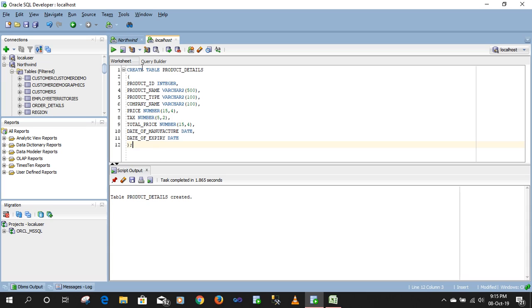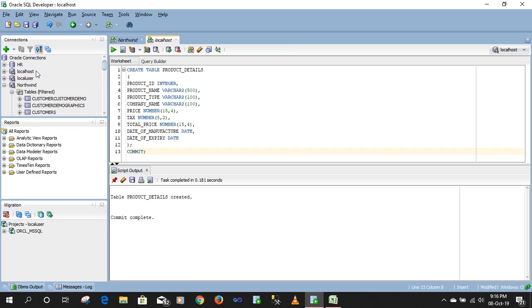Once you create any object, you need to commit it so that the object is permanently stored for that user. I have committed it, and this object will now be available under this connection called localhost.